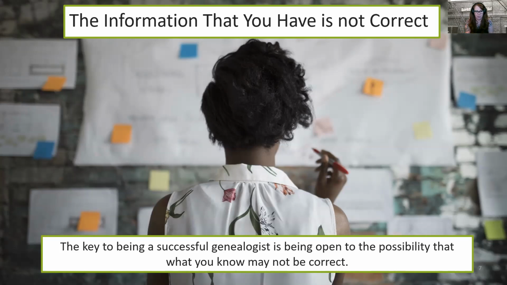As we can see at the bottom here, the key to being a successful genealogist is really being open to the possibility that what you know may not be correct. There are no hard and fast rules. If you approach your problems with that mindset, you'll have more results and you'll take more things into consideration.